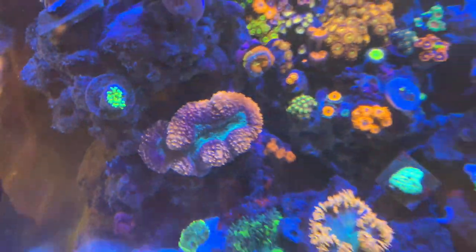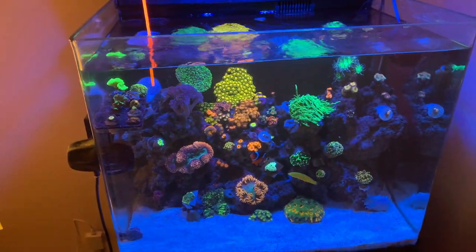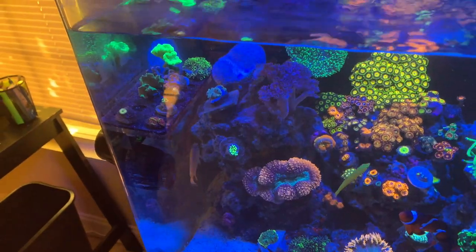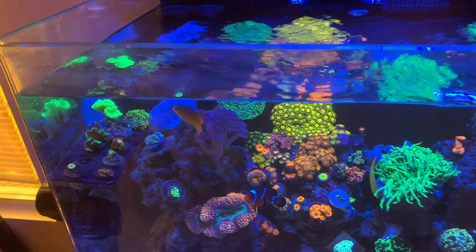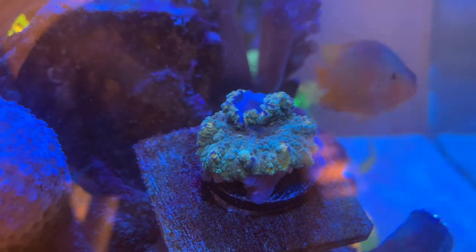But, guys, this tank is looking ridiculous. Now, I just moved this one, so this one's a little ticked off as well. It's actually one of my new mushrooms. I'm not sure if it's a disco. A bounce disco? It's a bounce, that's for sure. I don't think it's open right now. No, it's definitely not open yet. But we'll definitely update you and show you some photos on Instagram once it is open.